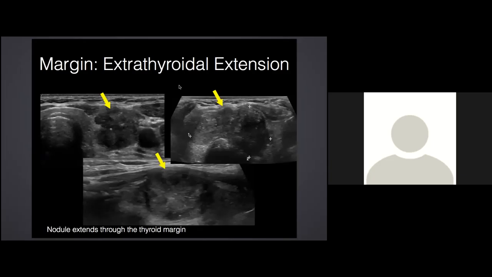These are nodules which have extrathyroidal extension. So these for sure, you sample. If you sample and for some reason you don't get a good result, you would still send them to Siddharth to have them removed, because these look extremely suspicious. So if it looks very suspicious on the ultrasound and your needle aspiration doesn't fit with your suspicion, certainly talk to your surgeon to have it removed.